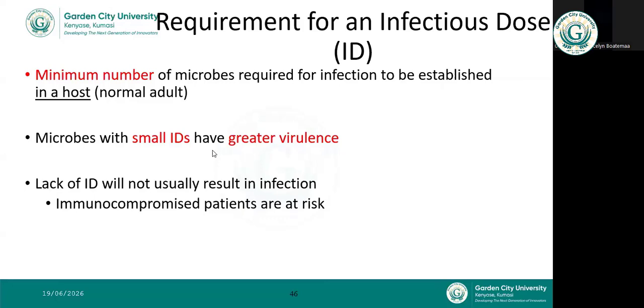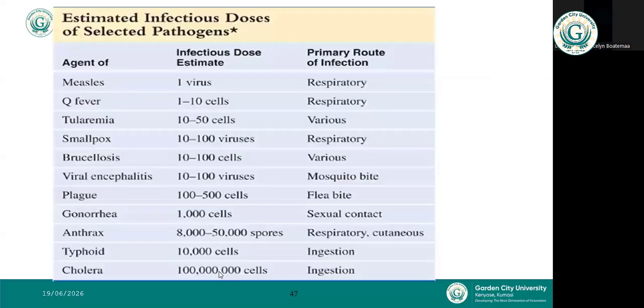Compared to this particular one, cholera, you need about 100 million cells. So 100 million cells, less than that may not achieve infection. So if you are exposed to one Vibrio cholera, somebody is exposed to one measles virus, a smaller infectious dose will lead to infection. Infection will progress to disease. So the severity with a smaller infectious dose will be higher compared to one that needs a large number of that particular kind of organism.